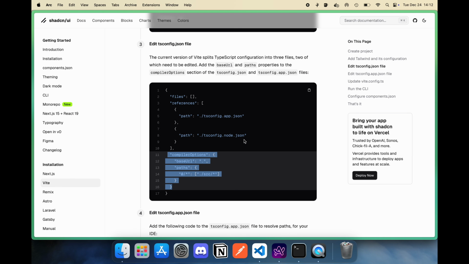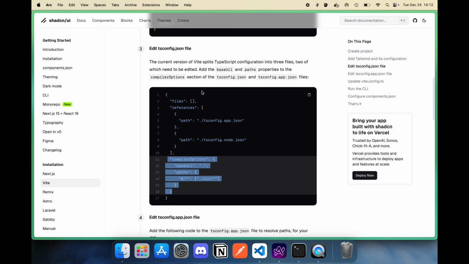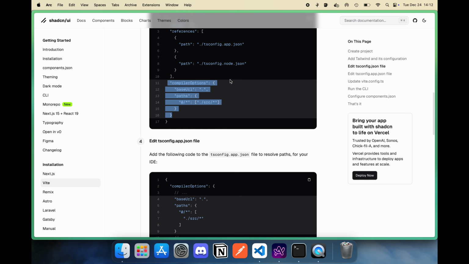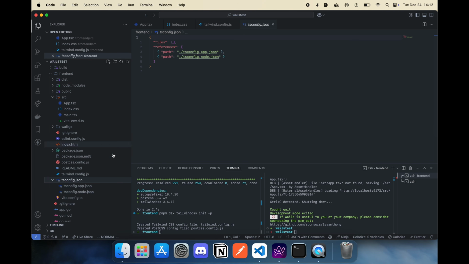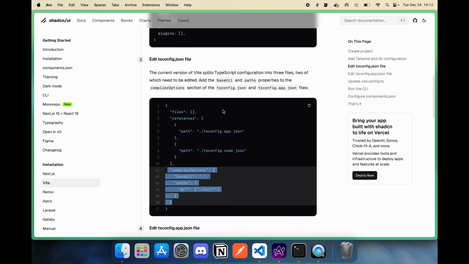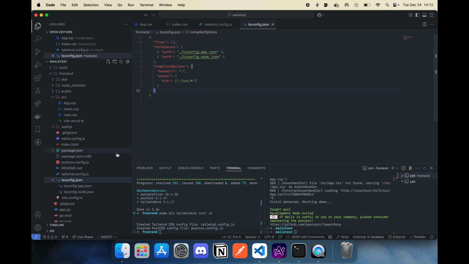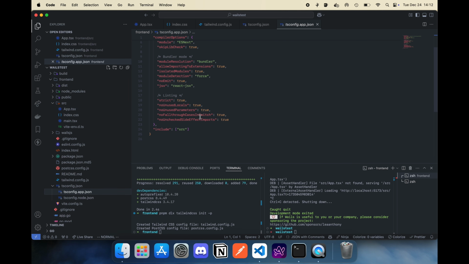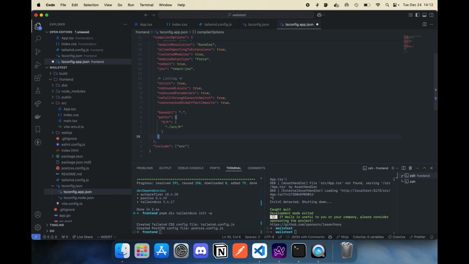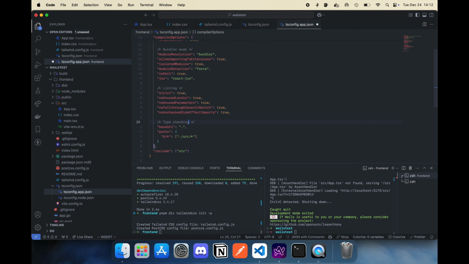This is for tsconfig, I think. Yeah, tsconfig.json, and just add compiler options. Then it's tsconfig.app.json, and I'm just going to do the same thing. I'm going to mark it as shadcn.